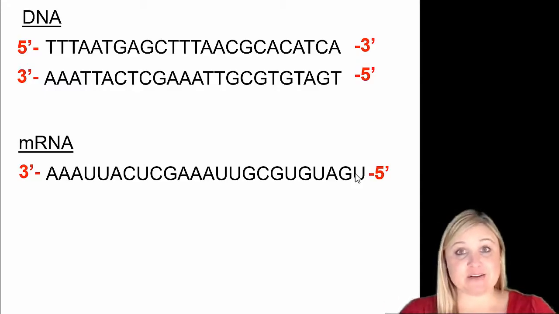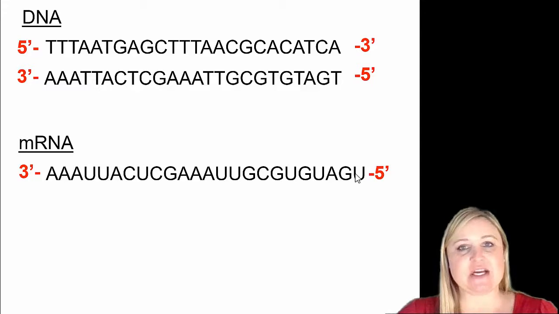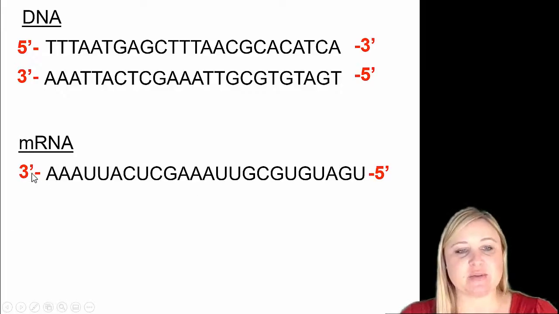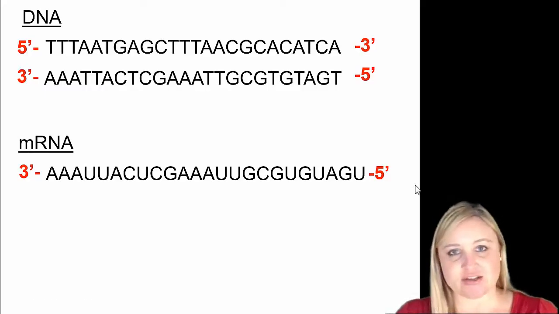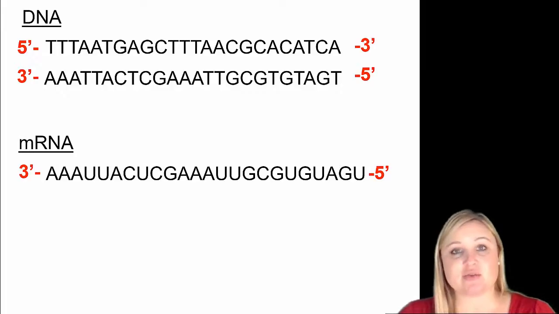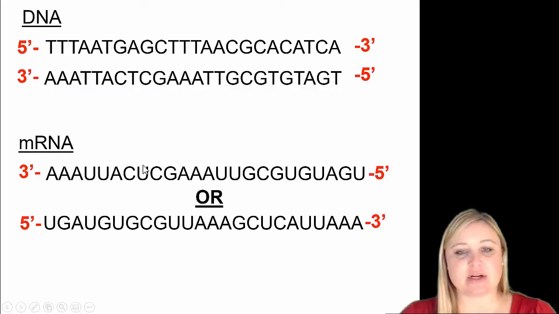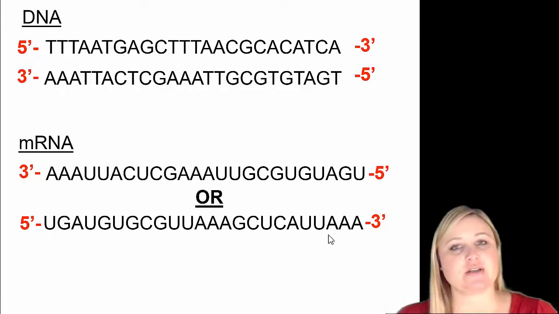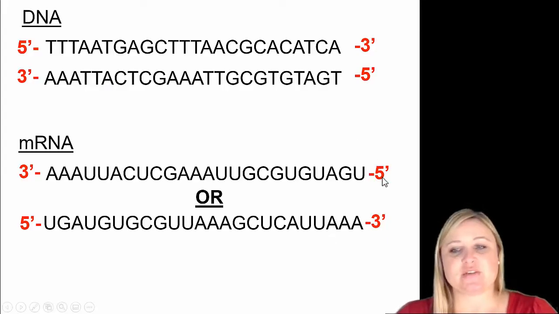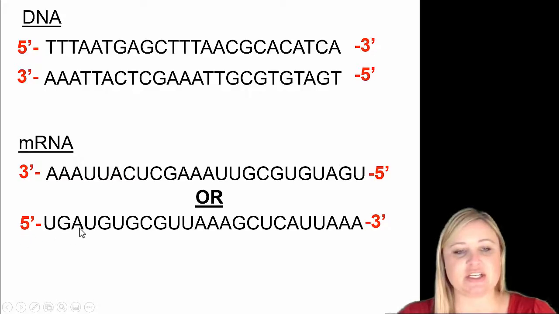Something very important to note: when you have that piece of messenger RNA, you read it to figure out the amino acids in the protein, but you have to read it in the five prime to three prime direction. This piece we made has three prime on the left end and five prime on the right end, so it's actually going from right to left. You could translate right to left, but that's hard — so just rewrite it, reorder it. This piece, five prime to three prime, is exactly the same sequence just reversed, so it's going forwards. Whereas here we have five prime U-G-A-U-G-U, we've just rewritten it so the five prime is on the left: U-G-A-U-G-U.